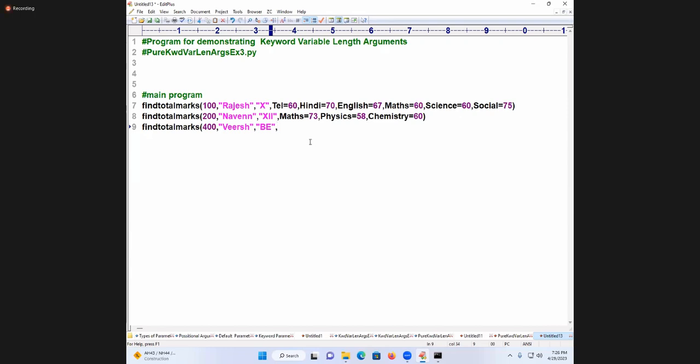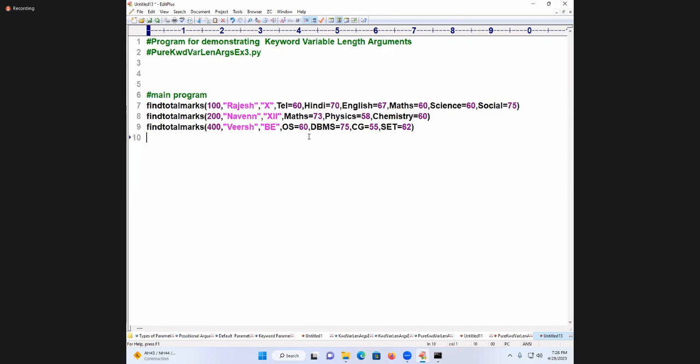Now I am going to say OS marks: out of 80, 60. Next, DBMS is 75. Next, computer graphics, you got around 55. Next, software engineering techniques, he got around 62. How many? 4 subjects. What did you understand? The first three are positionals. The next are called keyword variable length arguments.